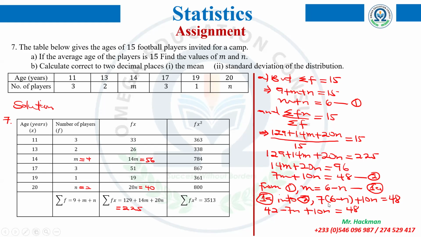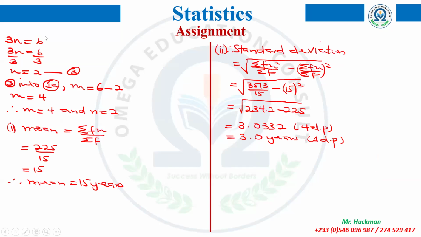So wherever you see m in equation 2, you substitute 6 minus n. That gives us what we have here. You remove the bracket, then you solve for your n. If you solve for n, we are going to get n to be, and at this point, when you have a term, you write it again before you divide, n to be equal to 2. So you label, you need n. You have to go and substitute. So you have to label so that you can proceed this way.